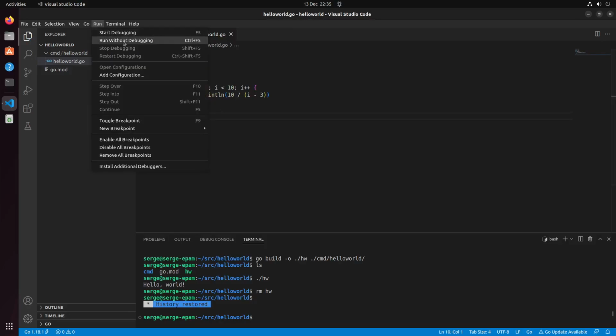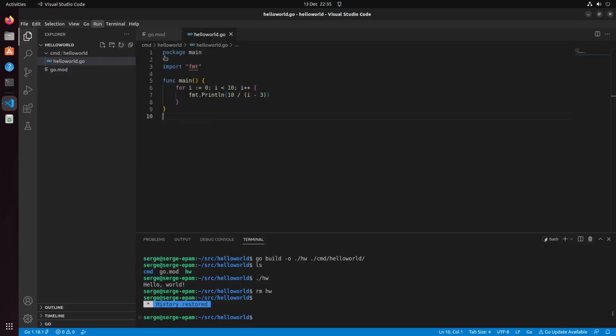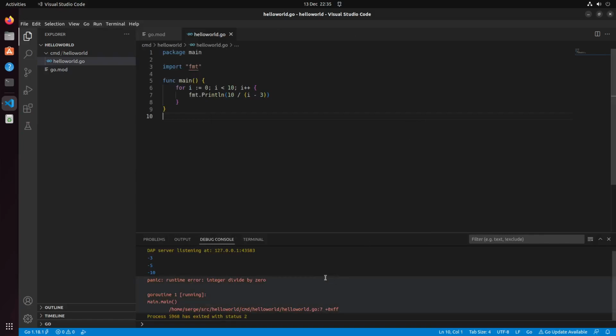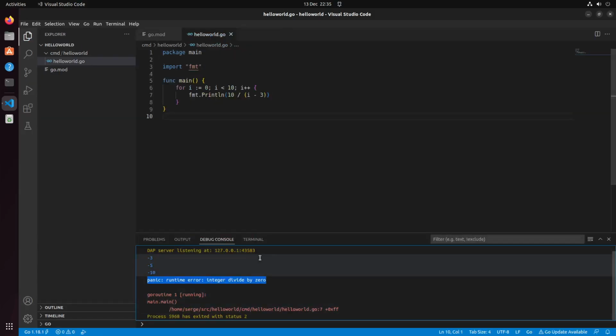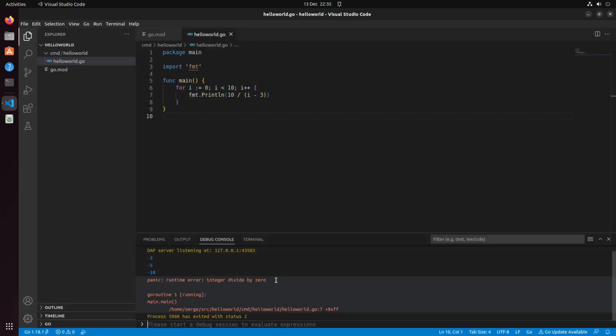So we just run without debugging, Control F5, okay? So run it. And yeah, we see this panic message here. Let me just, oh no, it's too huge, okay. Get back to here. Okay, so we have a panic message. We can guess that something went wrong. And actually what goes wrong here? So it shows us that main.main fails because of panic.